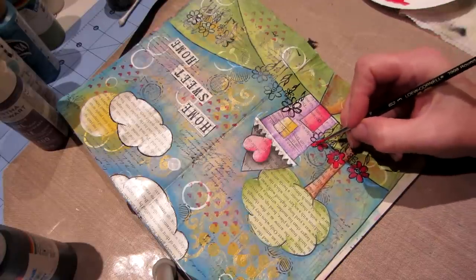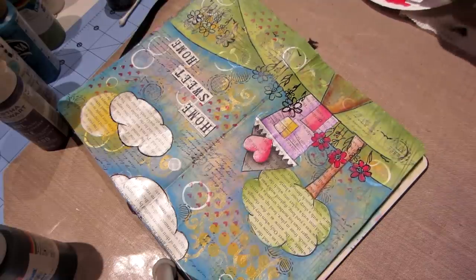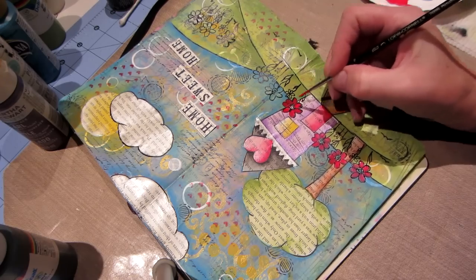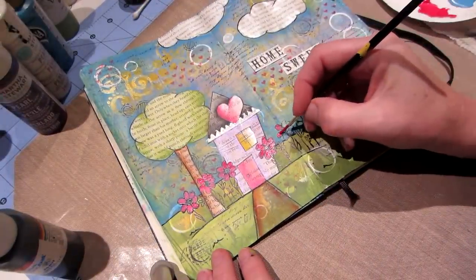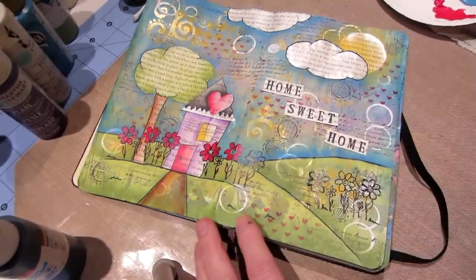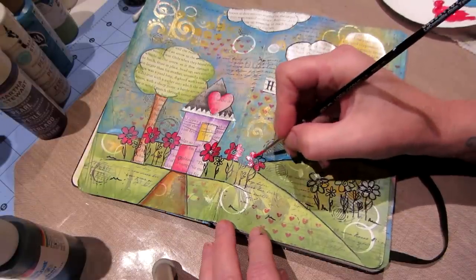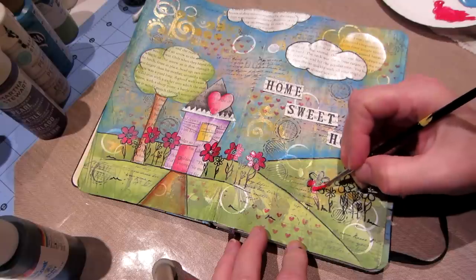But yeah. And that's the thing, what I think. I was painting these canvases and ATCs. ATCs are still good, but at least this is a bit of a bigger surface. But the canvases, you know, you feel like you have to make a masterpiece every time. But this way, I can just close the book. I don't have to show you guys either if I don't want to. Because it's playtime. This is playing with mediums and color and shine, things that I love. So hopefully, if you guys are journaling, you're not struggling and frustrated. You're just doing it because it's fun. And that should be the only reason that you do it.